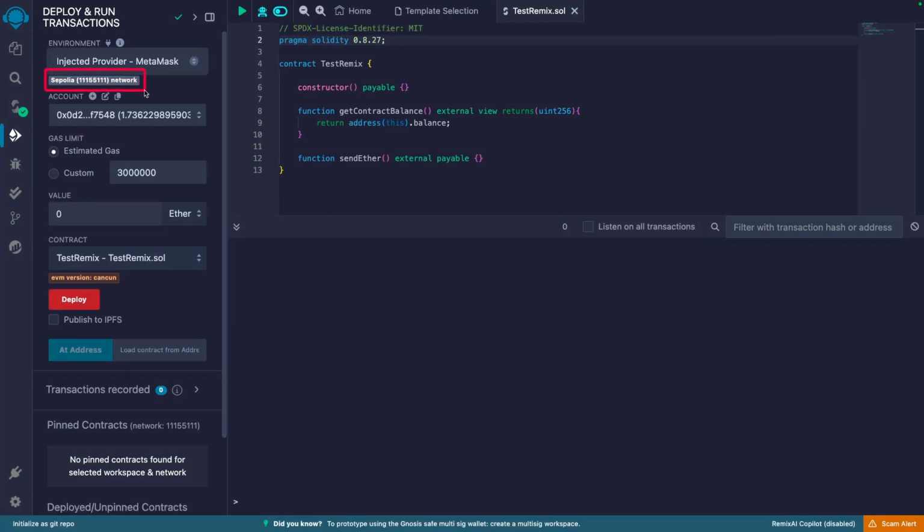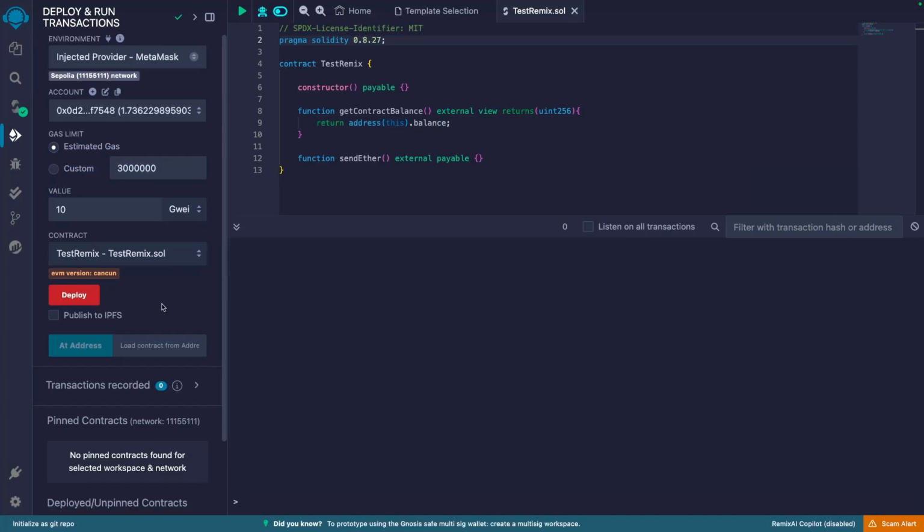And please notice that now I'm connected to the Sepolia network, and I'm using my account with some Ether. I don't have the 100 Ether that I had in the previous option with the local environment. I only have 2 accounts with a very small amount of Sepolia Ether. Let's choose the first account. Because I'm sending a very small amount of Ether, I'm going to select a different unit, in this case Gwei, and I'm going to send 10 Gwei.